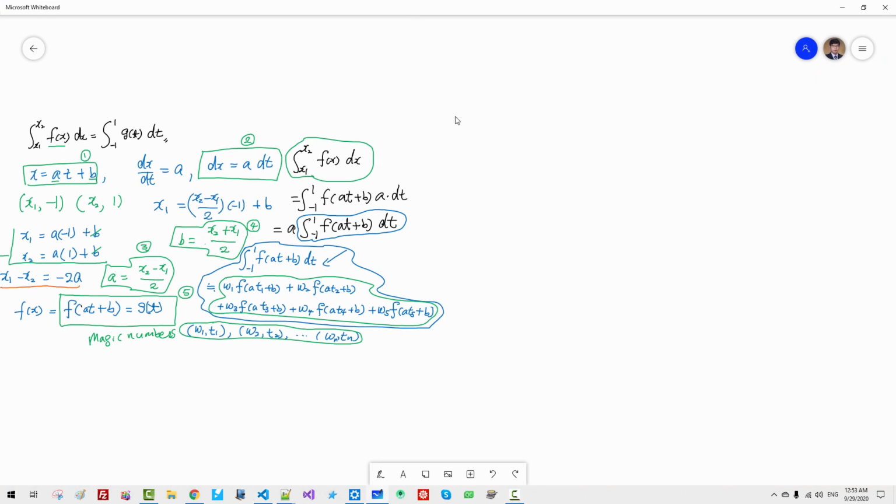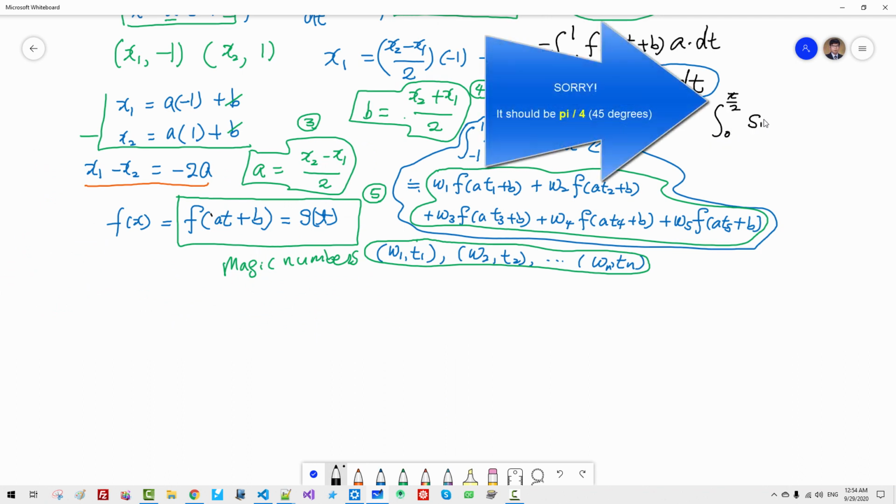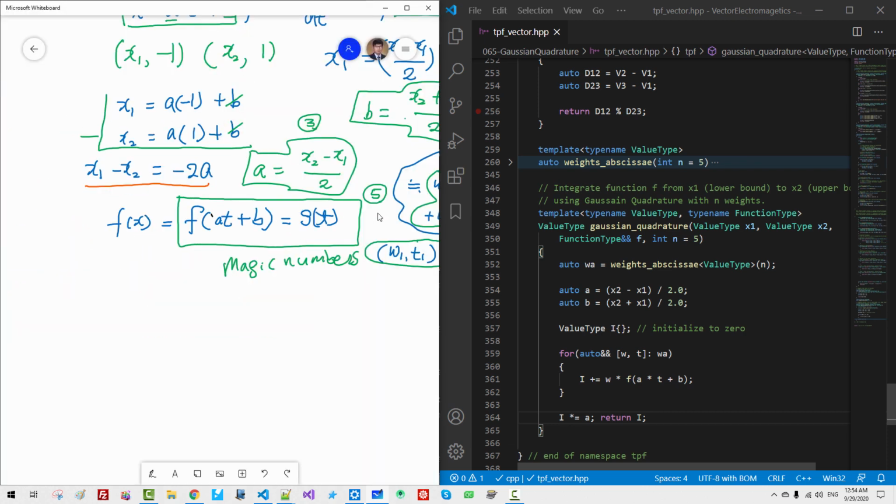Just so you know, the integral from 0 to pi over 2 of sine x dx, the exact value is 2 minus square root 2. This is the exact value. I will arrange once again.